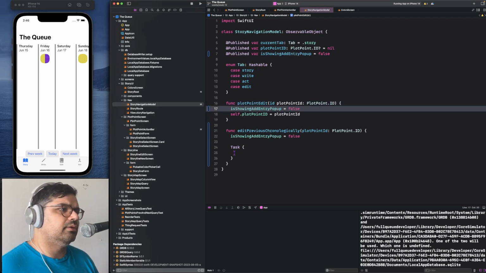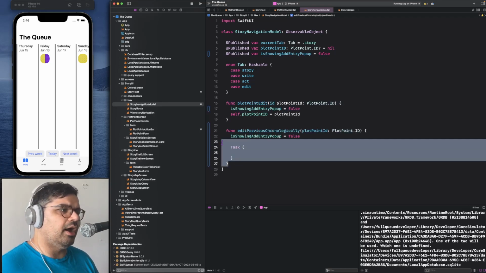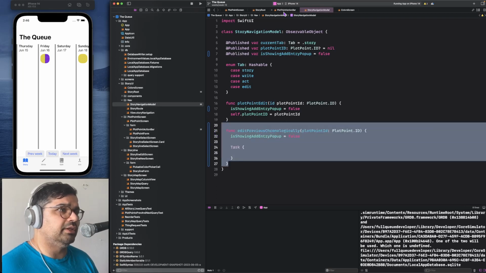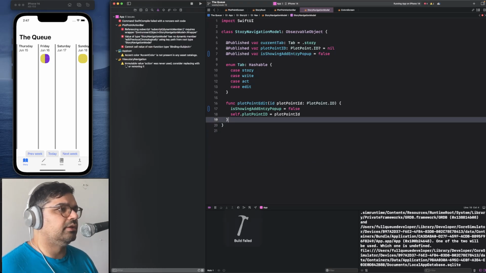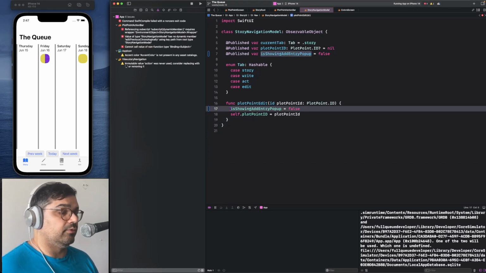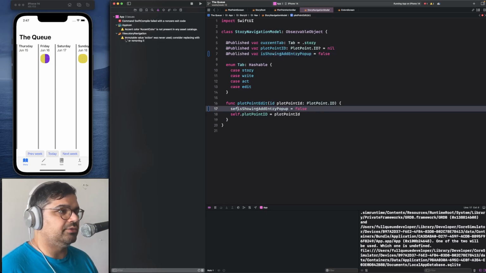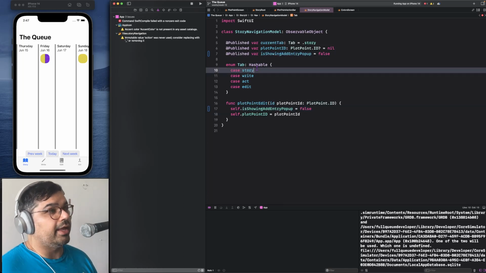Yeah, so maybe this shouldn't be on the nav controller. Maybe this should be part of that button. The button should just find the ID and then tell the nav to it. I could see that working.